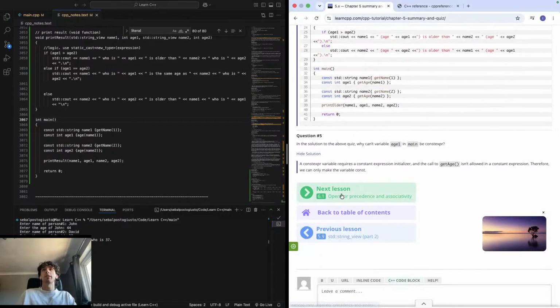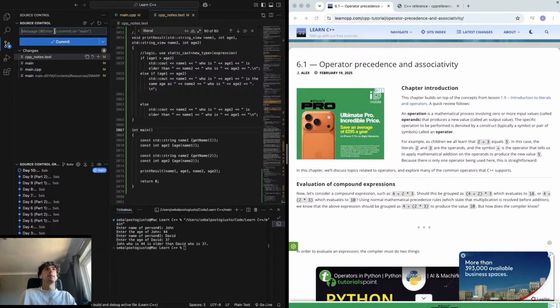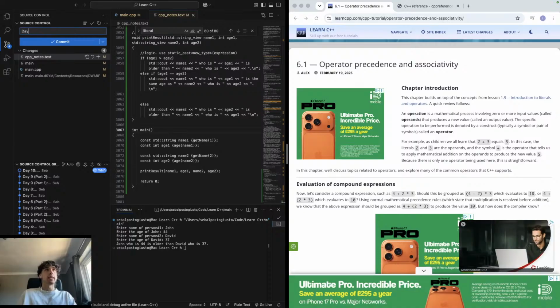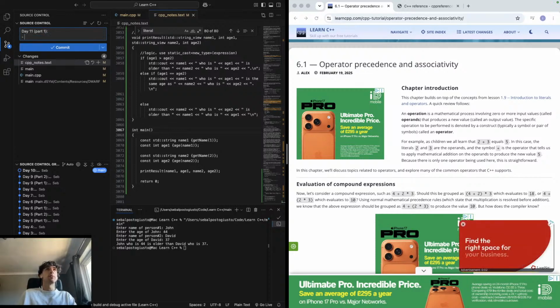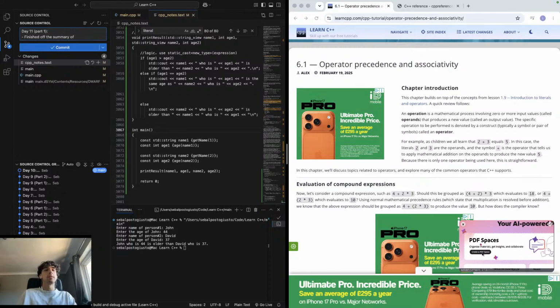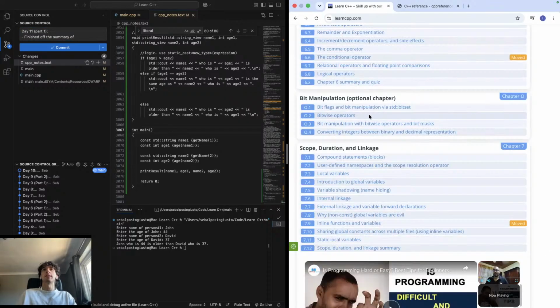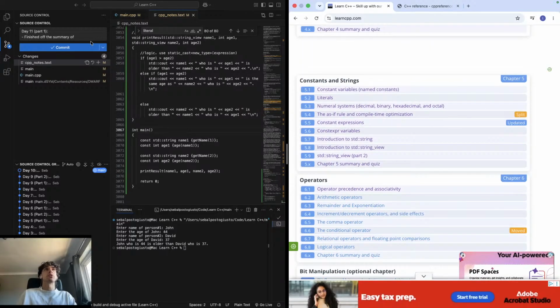Okay, so operators. What we'll do first is day 11, and this is part 1. And then, so what did we do? We finished off the summary of, what was it? What is it called exactly? Constants and string.